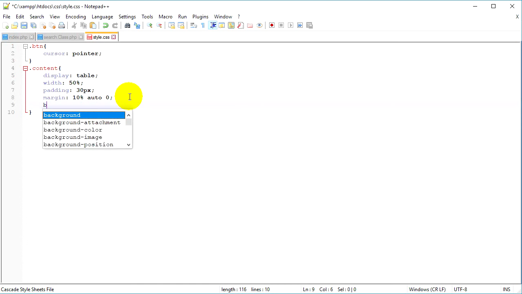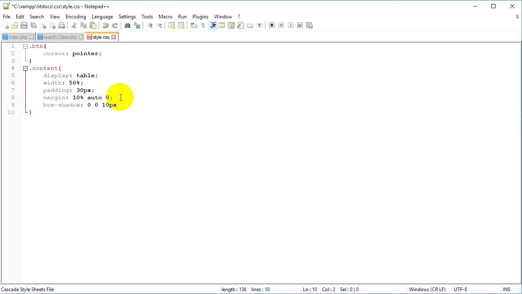And then here we have a little bit of shadow. We've got 0, 0, 10, 0, RGBA. So we've got 0, 0, 10. I think we've done with 0.